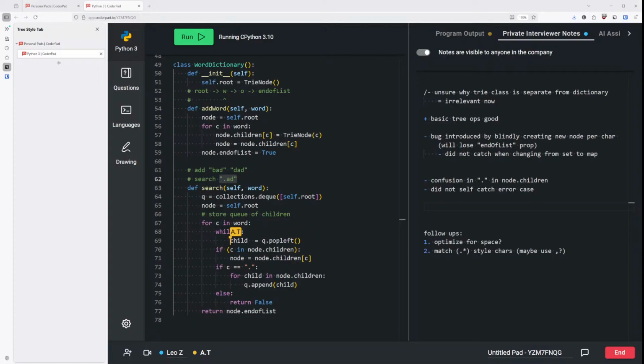So what this is going to do is we're going to check this child, and see if the child that we have, which is going to be both, so they're both going to be A but different nodes.